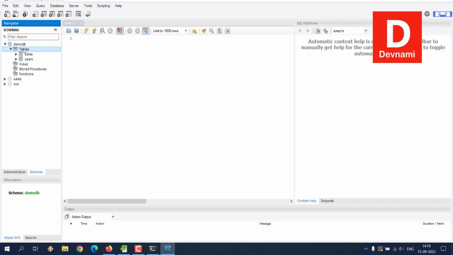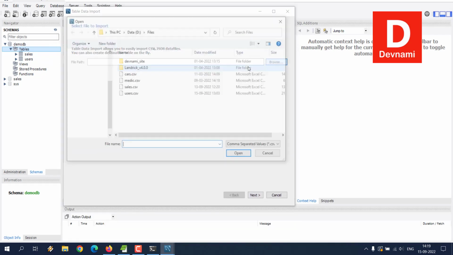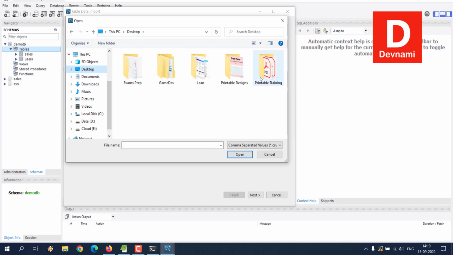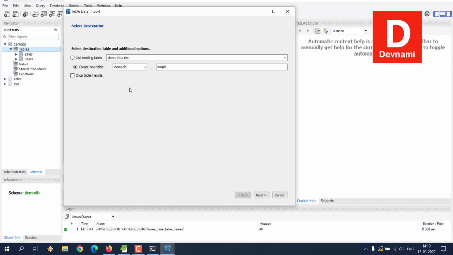So I will right click, then use the data import wizard. Now I will give it this particular location and choose JSON object notation as the file format. Then select people.json and click open. Now click next, and you will have to create a new table named people.